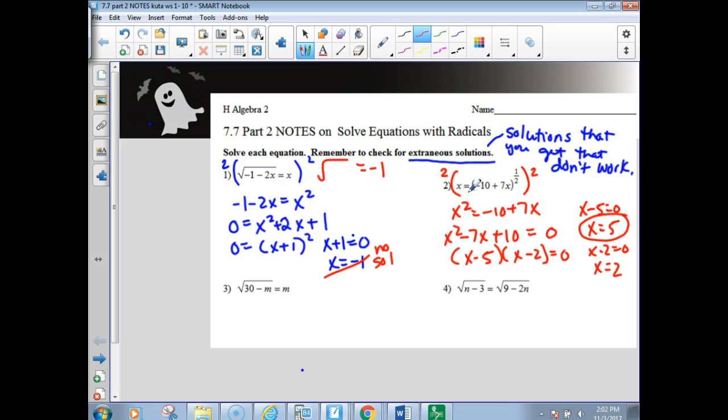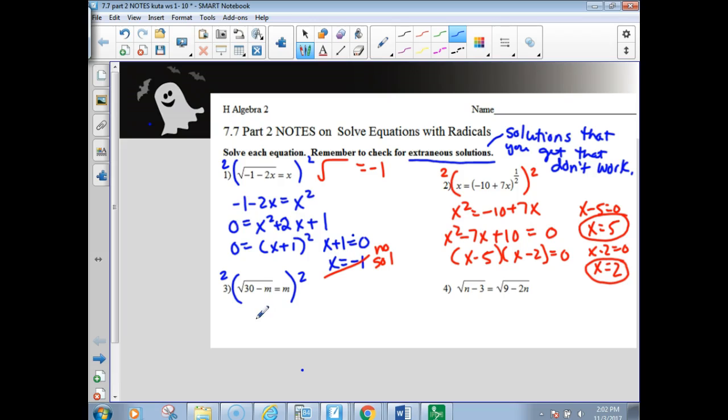If I put in 2, that would be 14. -10 plus 14 is 4. So yeah, that's going to work out fine. So I did get 2 solutions on this one. So far, we found that some of these have no solution, some have 2 solutions, and then others may have 1. Okay, so it's possible to just have 1. So there's 3 possible ways of getting answers to these.